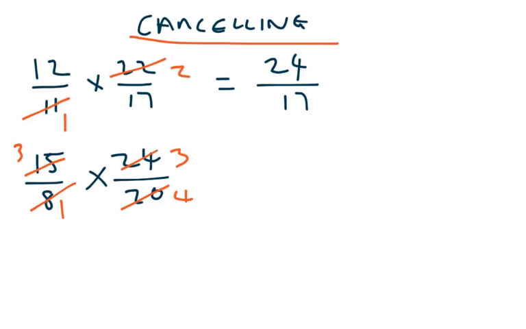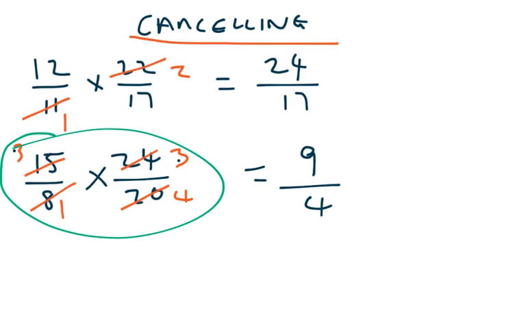What you need to be careful of here is when you're doing it, that you don't make a big mess of this area. Don't make a mess of it all, because it's quite easy to obliterate all the numbers and you can't see anything anymore. So be careful. I see 3 multiplied by 3, which is 9, and I have 1 multiplied by 4 as 4.